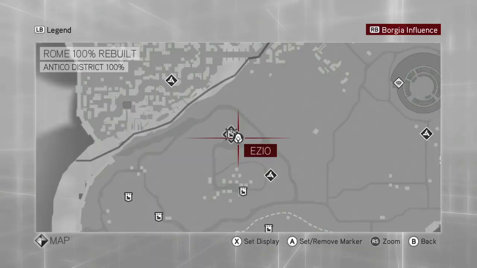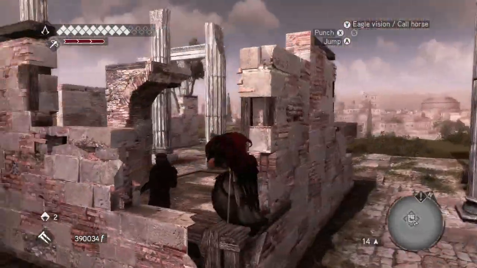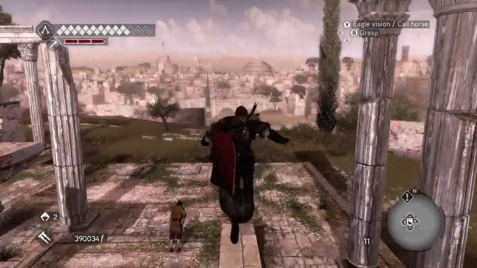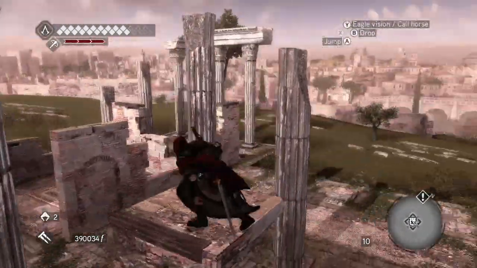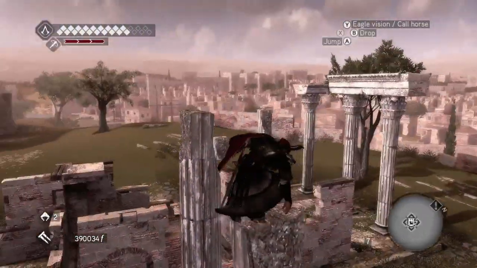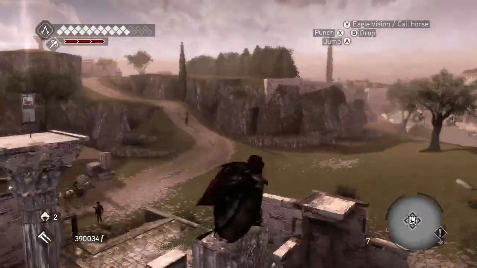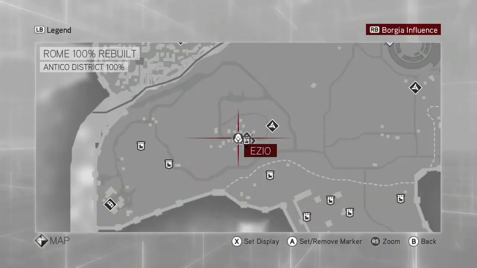Alright, moving on over to this area. It is in the middle of nowhere, it looks like, on the map. But anyways, it's a somewhat series of column jumps. You're basically gonna make your way to the columns. And there we go. 89 out of 101.